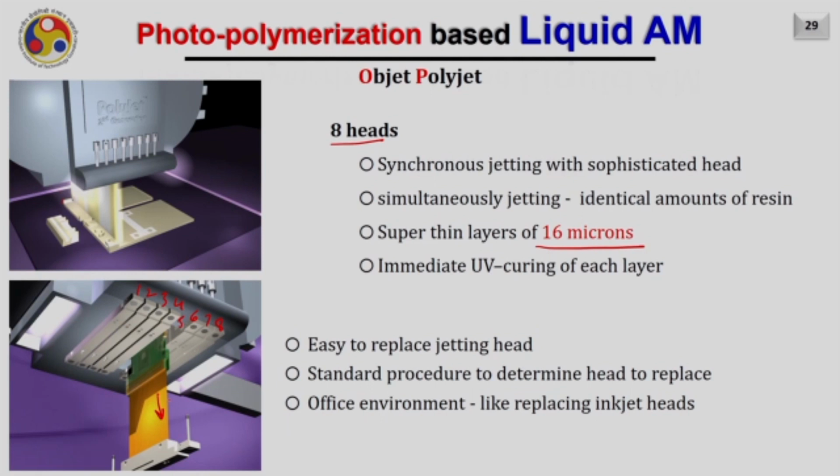This is a very well suitable machine for office environments. Also, one benefit we can see nowadays in this machine is that the material which is jetting from the top can be mixed with color also, and a combination of RGB is appropriately used to get the color at each and every position of the part, and hence you can build colorful objects by this technology.